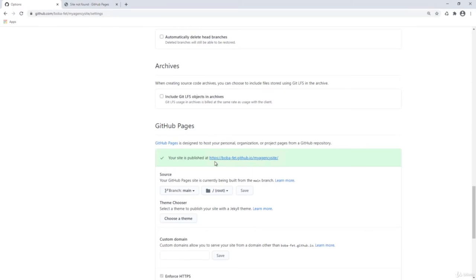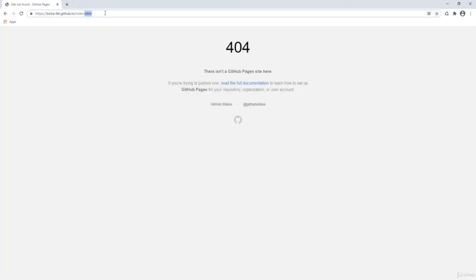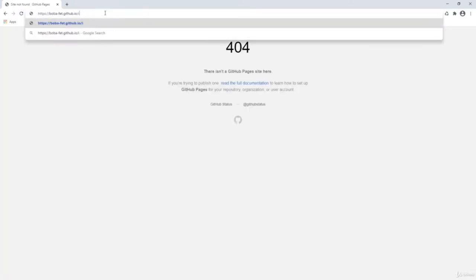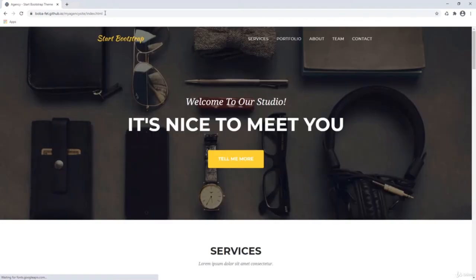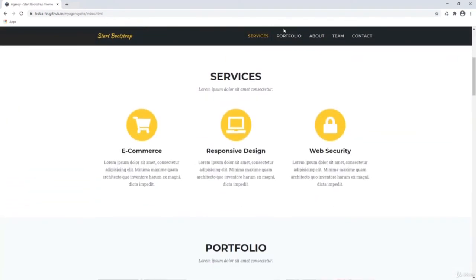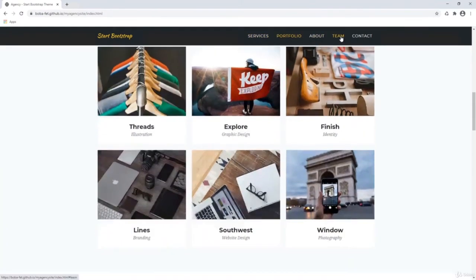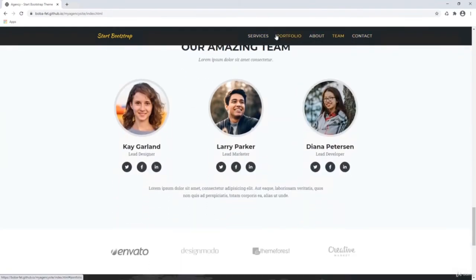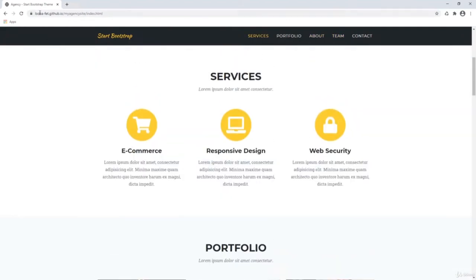So let's go ahead and just open this in a new link, and still saying site not found. So I'm just going to go ahead and directly type the URL to reach the page directly and see if that will pull up the page. And it does. So I just needed to actually hit the index.html as my start page. But you see now I have a public facing website that is HTTPS and it is published with the code that I have ready to go.